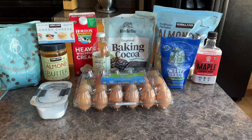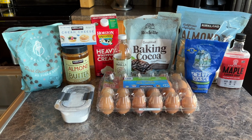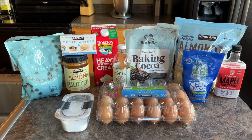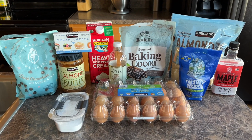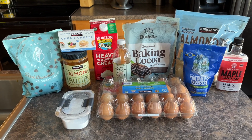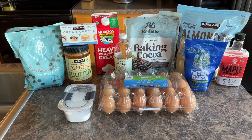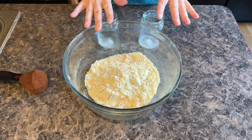You could also, for the cake itself, if you wanted to just use regular like allulose or monk fruit or something like that, any kind of sweetener is going to work with this. Now I'm going to be using some smaller round pans, but sometimes when I make this, I make a 9-inch size pan as well for cake, and when I do that, I just double this recipe to make it a little bit bigger.